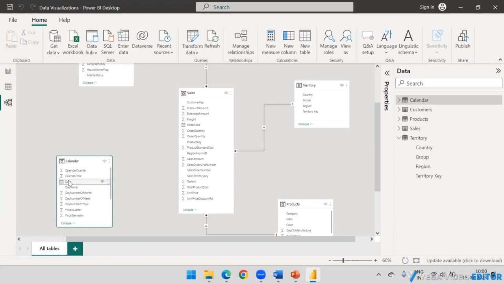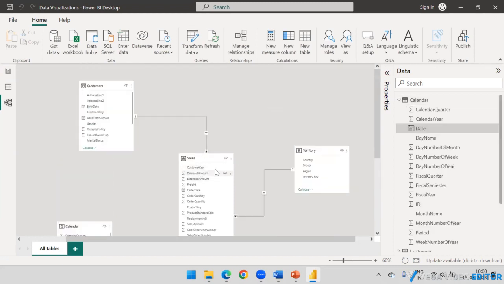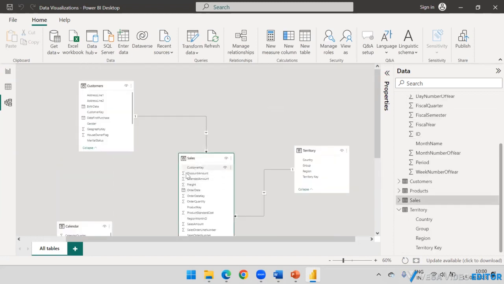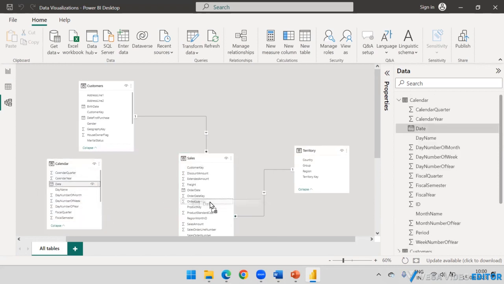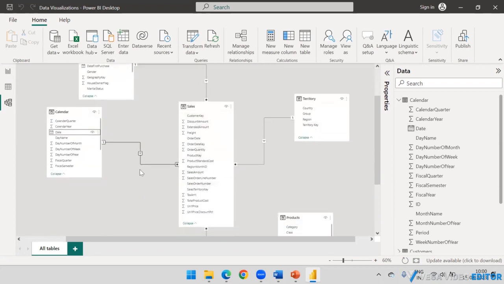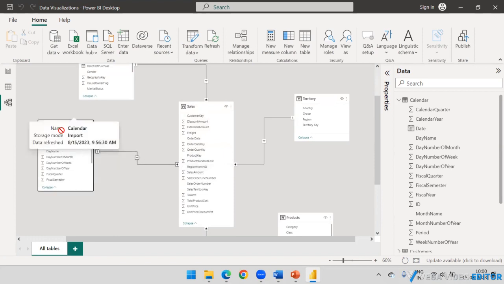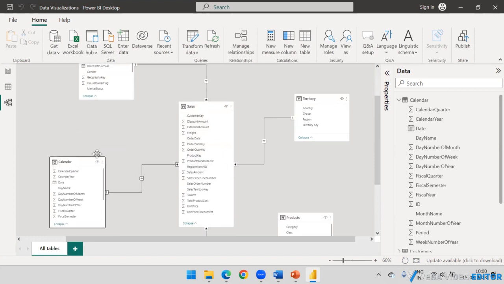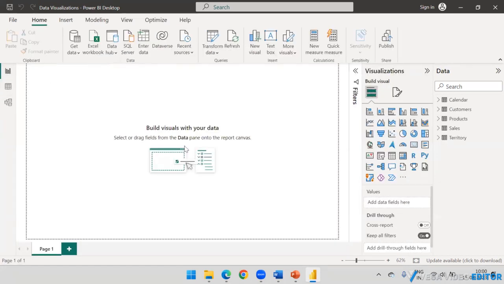So I can use date to create the relationship. I will drag this date onto my order. In my previous video, I discussed the meaning of this arrow, and the meaning of the star and one. Everything I discussed in my data modeling videos, you can go and learn there also. Fine. Once your model is ready, you can create the visuals.